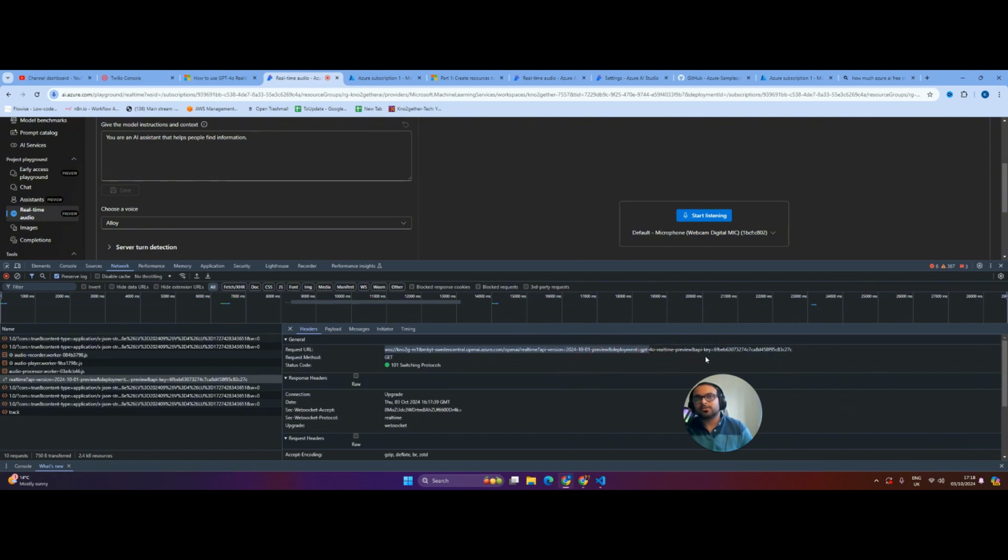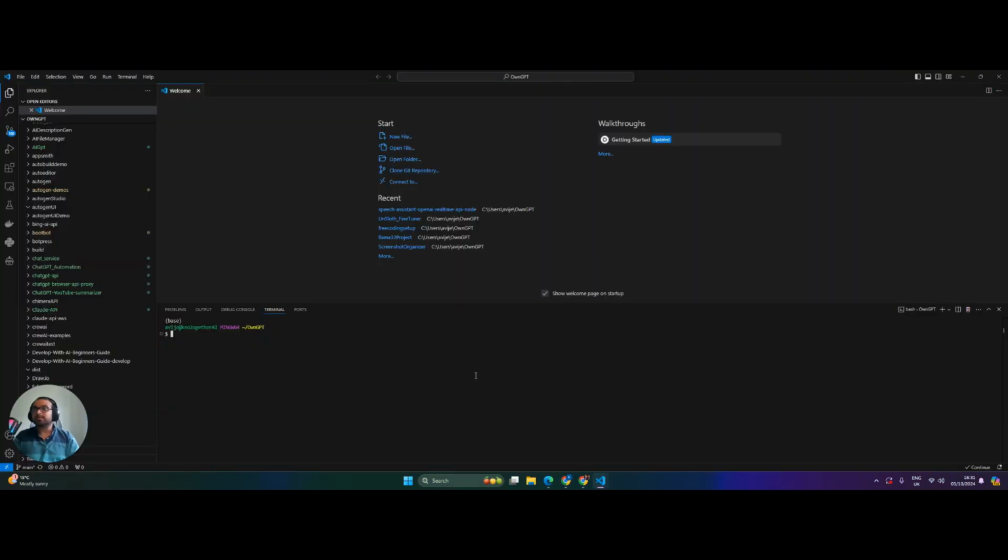As you can see, it's also showing my API key. Oh, I have to actually delete this API key now. But anyway, what I was trying to say is they support WSS, and we will use exactly this URL to create our app and test it. So let's go ahead and create our application and very quickly test this. Let's create our project and use the API, and let's see if we can use the Azure AI API to make it work for our application.